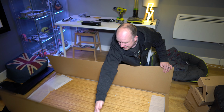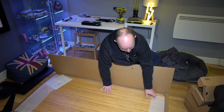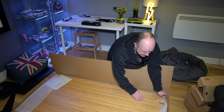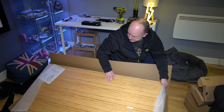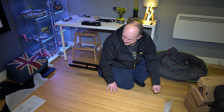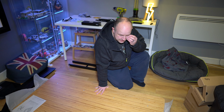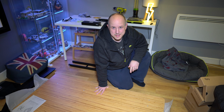to build. This is the bamboo desktop that I got from Ikea. So it looks quite similar to the top from Fully, just a bit smaller. And yeah, I'm just going to get things positioned up, and then we'll basically do a time-lapse build of putting this all together, and then I'll get it turned over, and hopefully, fingers crossed, it's going to work.